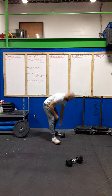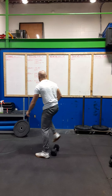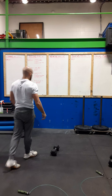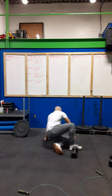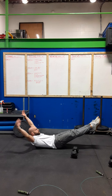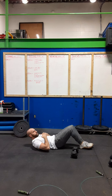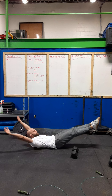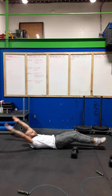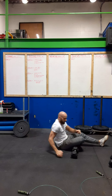Once you finish with that you're going to go into your Metcon. For your Metcon you're going to need a dumbbell and a skipping rope. This one's going to be a 20-minute AMRAP. It's going to start off with eight V-ups. A V-up is a hollow body position — find a nice concave position where only your lower back is touching the floor. Ideally keep the legs straight. If you have a hard time keeping your legs straight you can bend them up and do a V-tuck, closing the angle and meeting your toes and hands in the middle at the top. So we're going into eight V-ups.